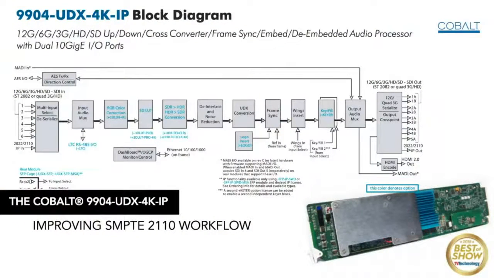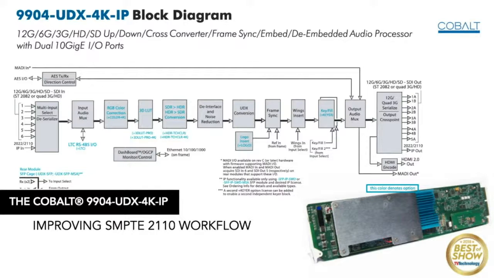Before we get to the audience to consider for your SMPTE infrastructure, Cobalt Digital. Cobalt is known for their throwdown single-channel gateways, dual-channel multi-rate reclocking DAs, and up-down cross-convert frame sync solutions. The Cobalt 9904 UDX 4K IP 12G, 6G, 3G, HD, SD, UHD up-down cross-converter frame sync with dual 10 gig IP ports is Cobalt's next generation of advanced scalar frame synchronizers for the OpenGear platform.